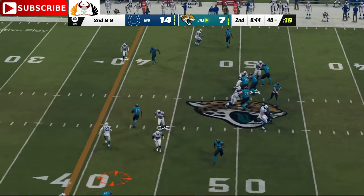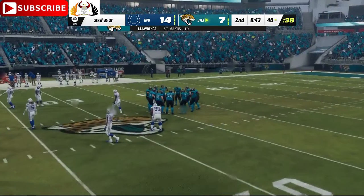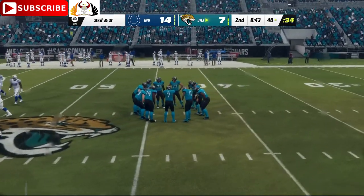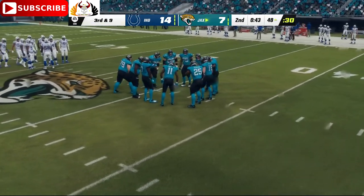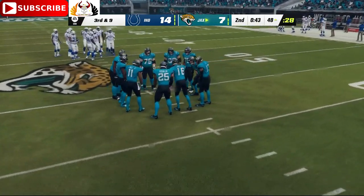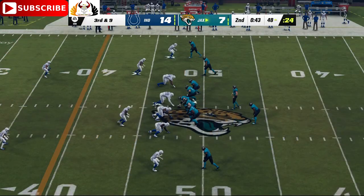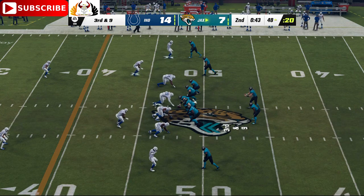To throw again on 2nd down, Lawrence. And his throw's going to be incomplete. Well, he did almost everything right. Excellent coverage, breaks on the football, just unable to haul it in and take it the other way. So he dropped an interception. The key for him now, don't dwell on it. Just move on to the next play. And they'll need the 39 here for a first. This is 3rd down.